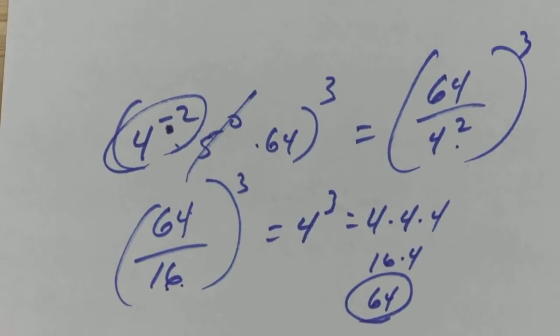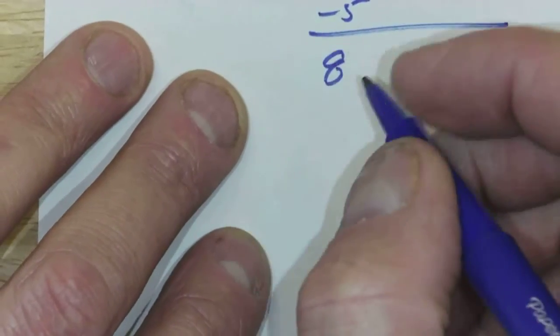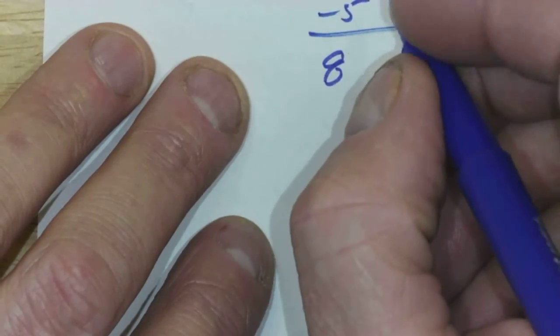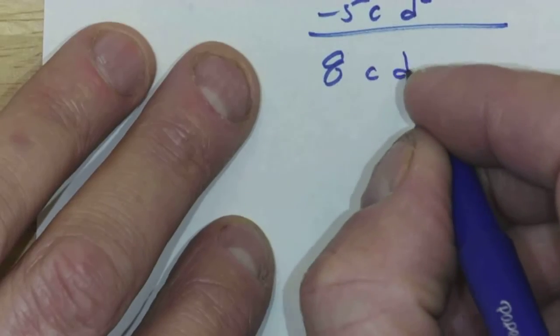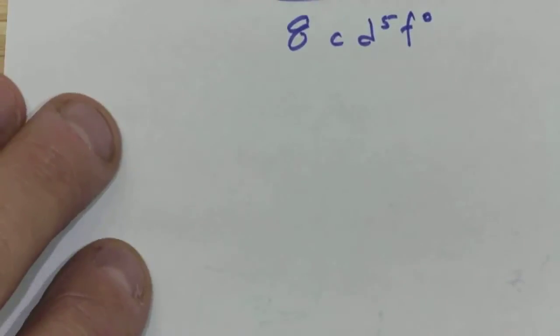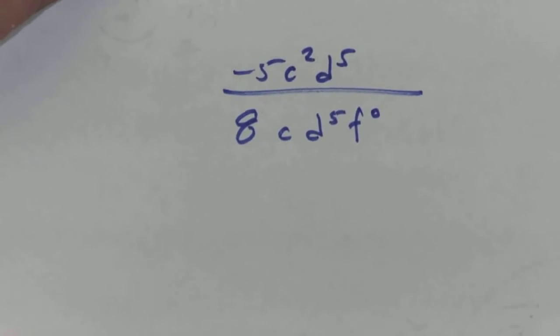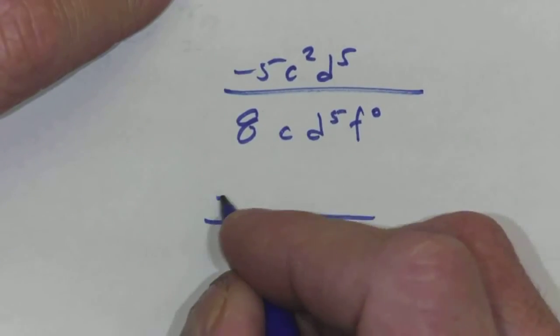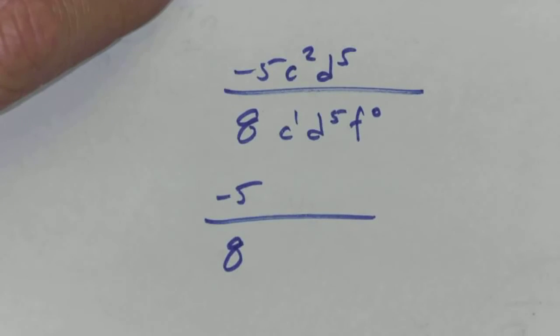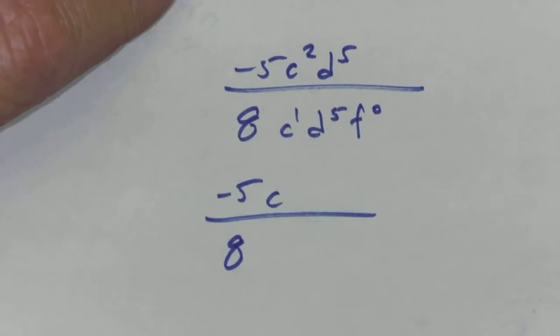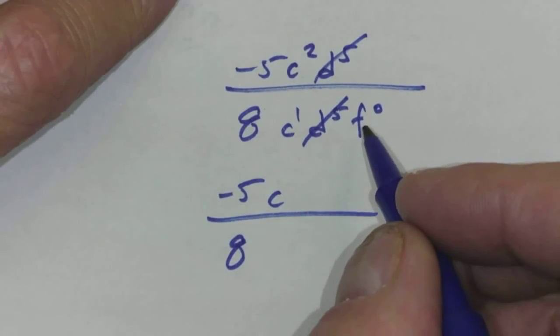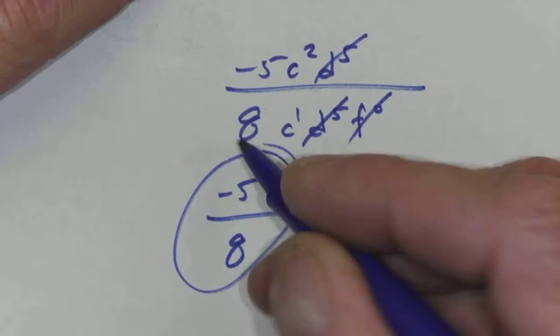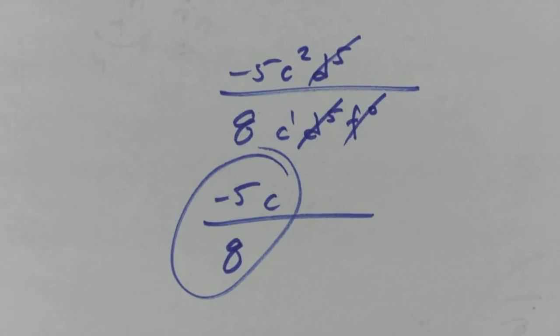Yes, ma'am? Number 34, please. Number 34 on the first page. Okay, good. As I'm writing this, I saw the play, Sid, of the last play against North Bend. I thought your defense on that one was phenomenal. Thank you. Where you stepped in front of that big girl, because that's where they were looking to go. I think you did a great job. Thank you. Great job. Okay, so negative 5 and 8, there's no common factor between them. C to the 2nd and C, C on top. D to the 5th and D to the 5th, those cancel. So do I have Ds anymore at all? No Ds! And then F to the 0 is 1, so that's gone also. So then I'm just left with that. Yep.